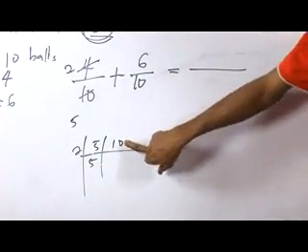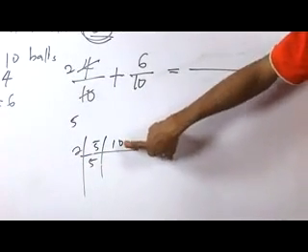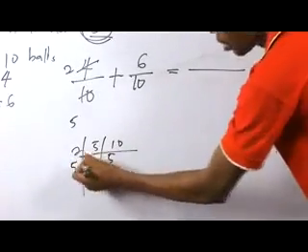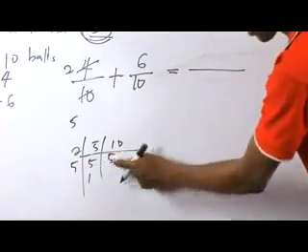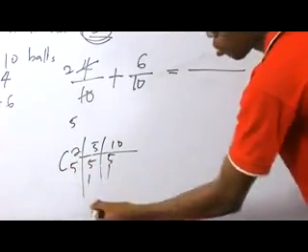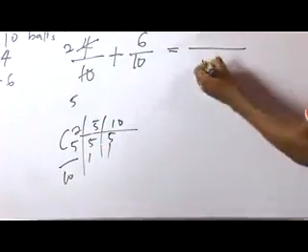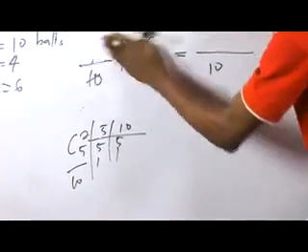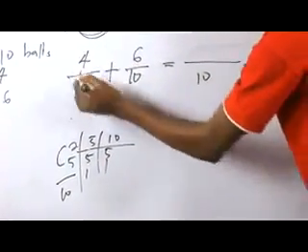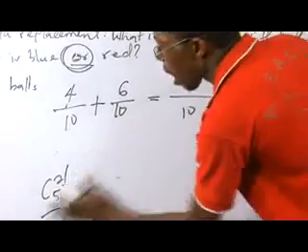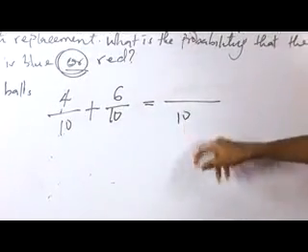Then we write what here? We divide this by 2, because 2 can divide it without remainder. So it will be 5. So 5 in this part will be 1, and 5 here is also 1. So the multiplication of these two will give us 10, and that will be our LCM. But be that as it may, it is already in 10. So since they are of the same value, we can easily pick our LCM to be 10.